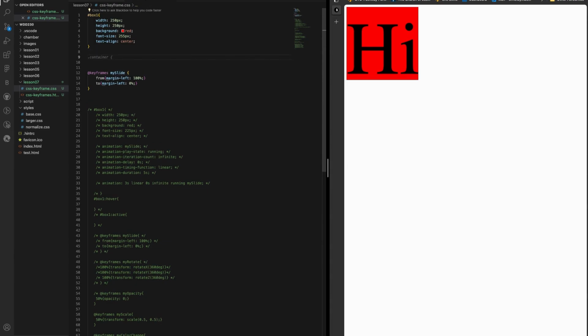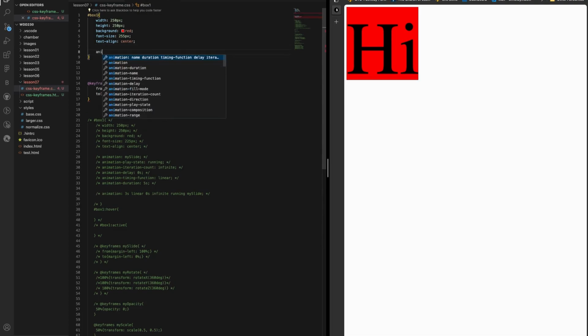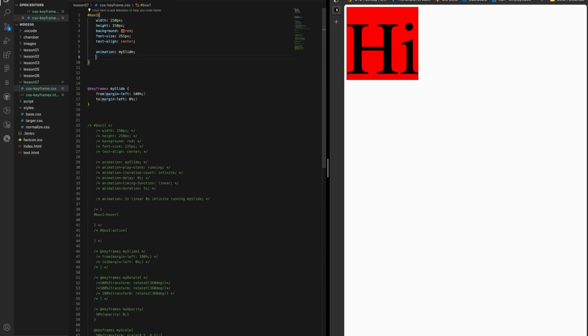So now under box1, come here and say animation, then we call the name of the keyframe. That's set. So we can set the animation-play-state to running, to keep it running.